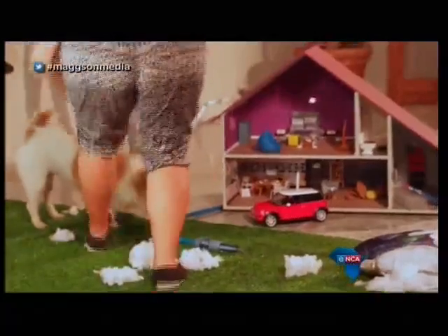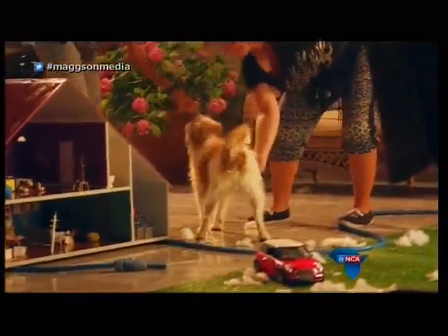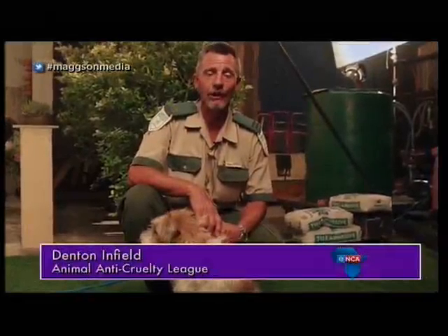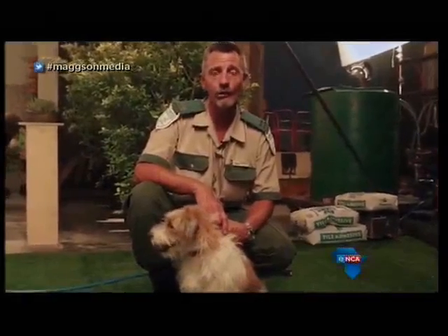I've been training dogs for 15 years — I started at the age of 13, and my dogs are my life. I think that's what makes it all important: you make them your friends, your best friend, and I think they'll do anything. One of the most important roles in doing advertisements or films is that it's monitored by an animal welfare officer. We have to make sure that the animal is not abused, stressed, or overworked in any way.